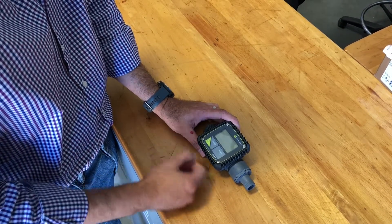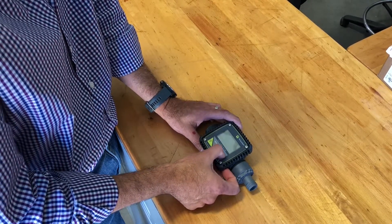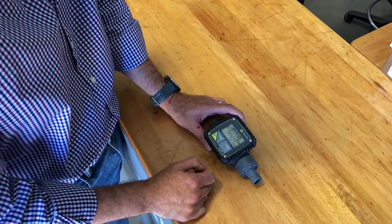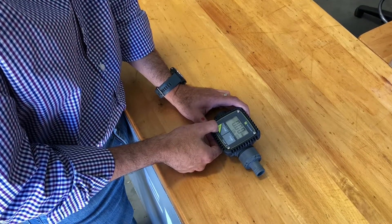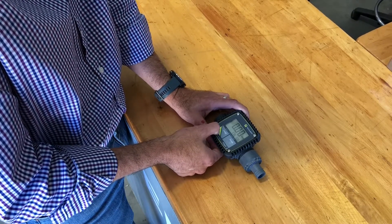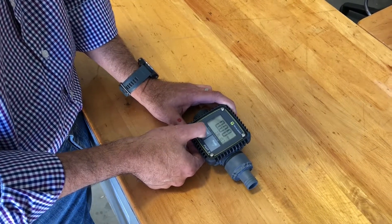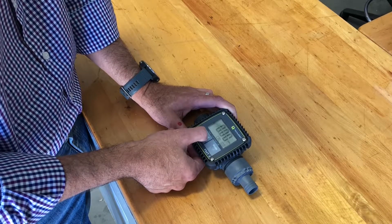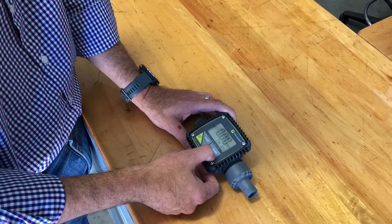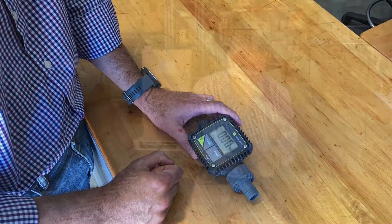Hit mode, which acts as an enter button. 1090 is what you should have on your screen. If it's not, you can use the yellow light bulb button to take the number down — 1082, 81, 79, 75 — or the reset button to go back up. Go back to 1090, then hit mode, and you've entered the calibration factor into the meter.